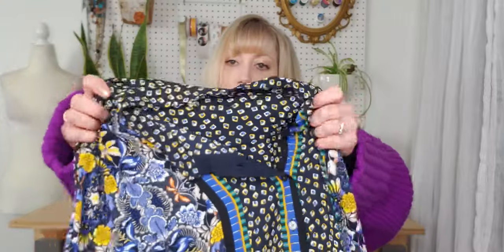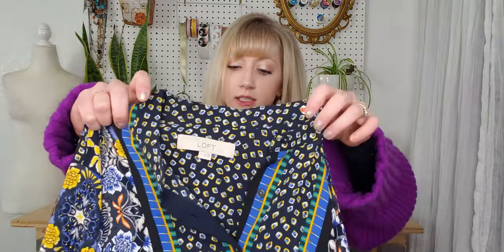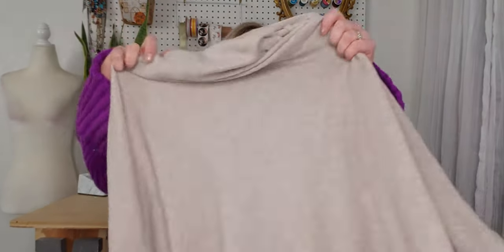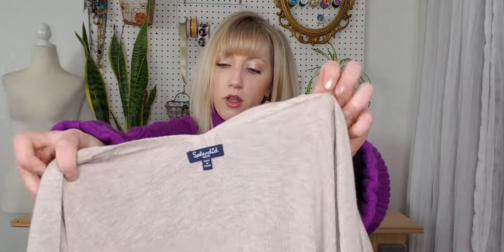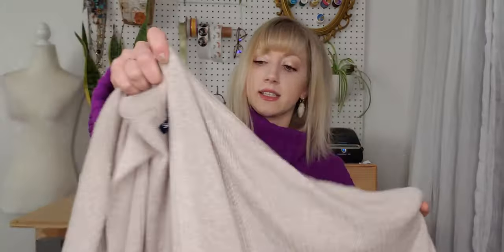This is just a basic career popover piece — Loft, size small, kind of a flowy top. And this is Splendid, an XS/S but very oversized and flowy — an open cardigan sweater piece in a very classic style. This is great for any time of the year because you never know what the temps are like inside buildings.